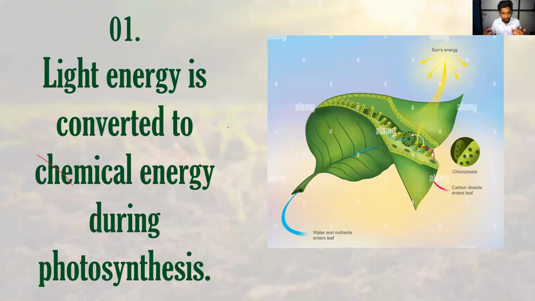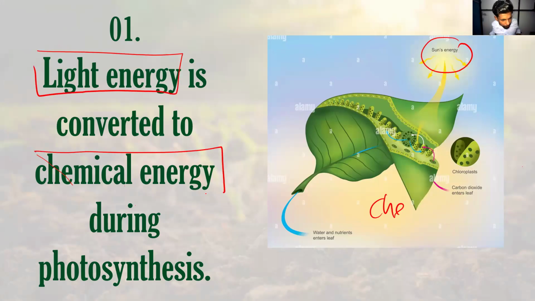Okay. Under the importance of photosynthesis, we have discussed 4 things. First one here: the light energy has been converted into chemical energy. You know, by using the light energy, the plant is going to produce glucose. So the sunlight energy has been converted into chemical energy, into glucose. So one of the important things is that the light energy has been converted into chemical energy. Because of that chemical energy, we are surviving here, right?